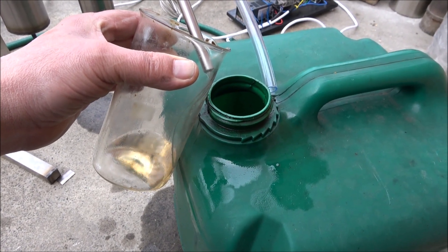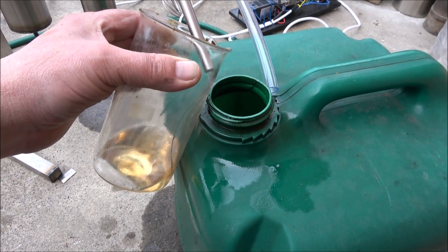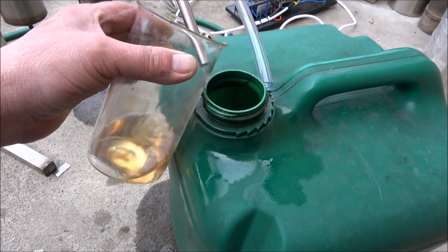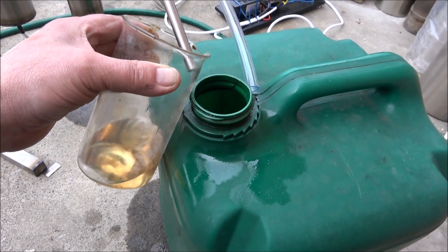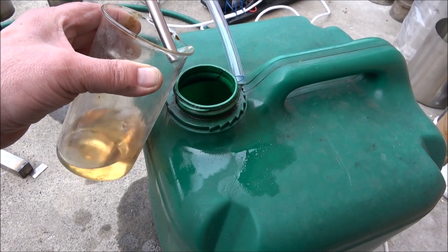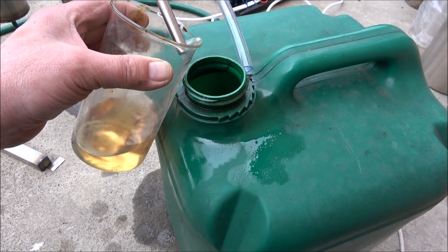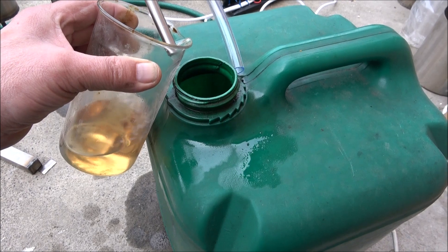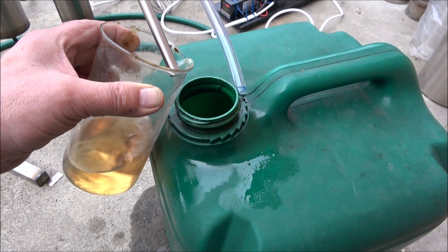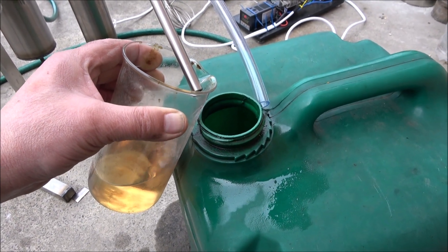Once again, this particular fuel was mixed at a petrol or gas station — now it's separated and can be used for your diesel and petrol cars separately, without any treatment. Just fill it up — better to filter first of course, but fill it up and use it. The fuel you get out of this machine will be as good as it was at the station where it was mixed. If they were selling inferior fuel, you'll get low quality fuel; if the station sold high quality fuel, you'll get high quality fuel. This machine separates accidentally mixed fuel.